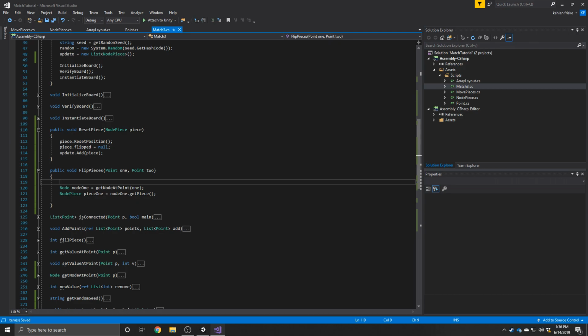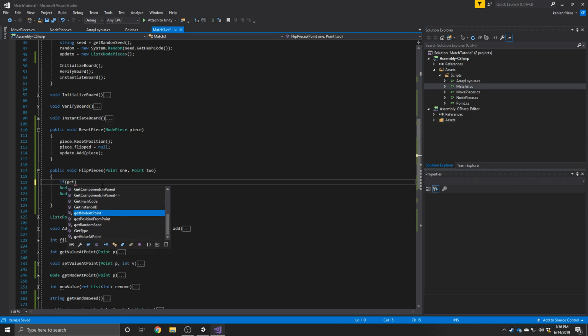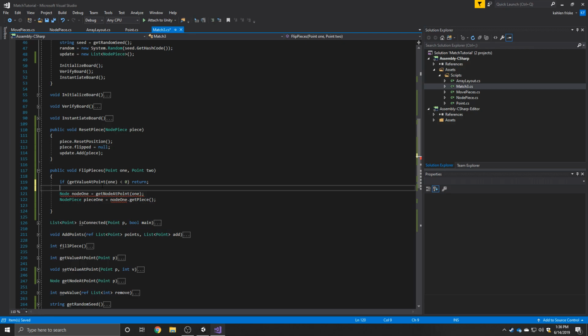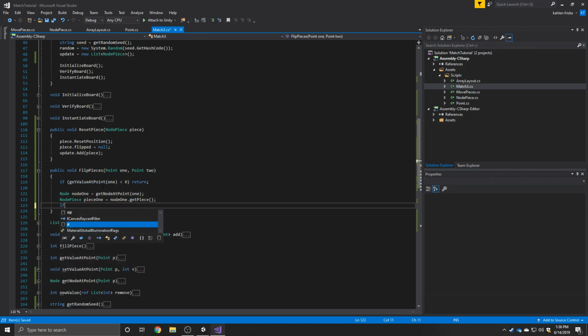Just trying to think of how. Let's get the value. It's the easiest thing at 1. So if there's a hole, let's just do nothing. If it's not a hole, then let's get all that stuff.